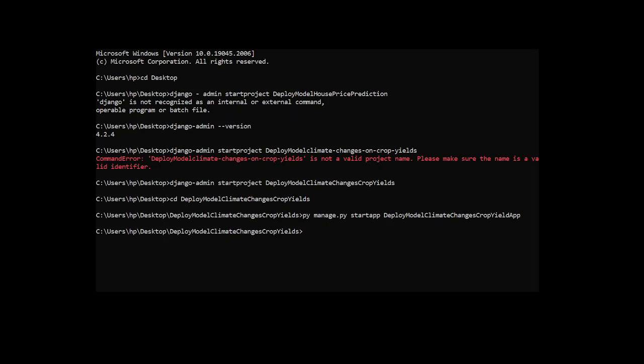So we need to run the server. Python space manage.py runserver, press enter.